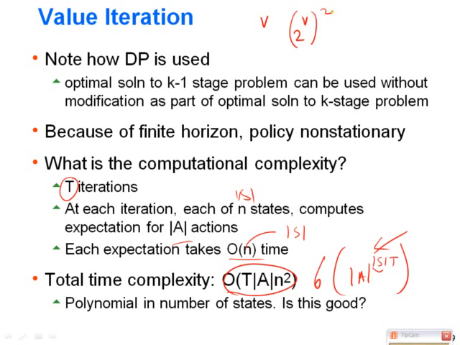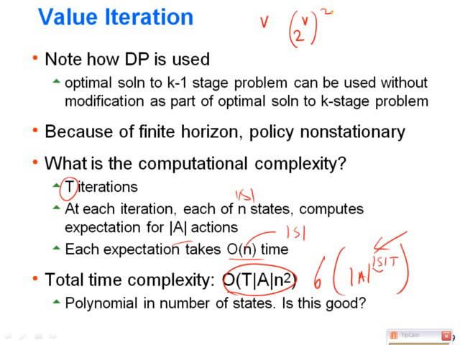Again, by the way, I hope you understand that computational complexity is always in terms of the input. So if you think of your input as the number of states, it certainly looks like polynomial complexity. If you think of your input as a compact input, which is in terms of the state variables, then the number of states is 2 power v, and polynomial in 2 power v is exponential in v. You want to keep this in mind.